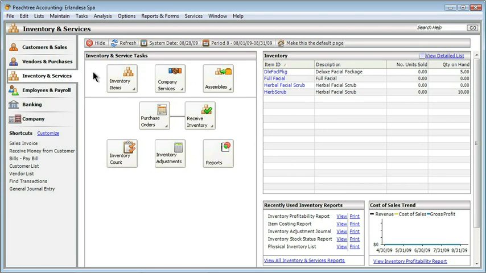There are 4 ways to pay bills, and that's both a Peachtree rule as well as just a general life rule. The first would be to pay from a purchase order that you've already received. Now, we've already done that in a prior chapter, so we're not going to revisit that one. But we are going to look at a couple of other options.